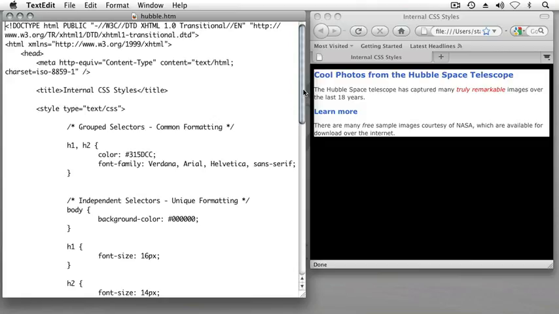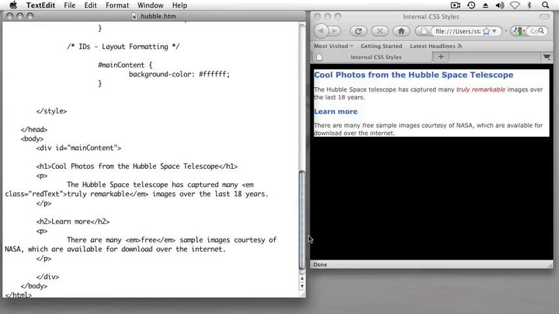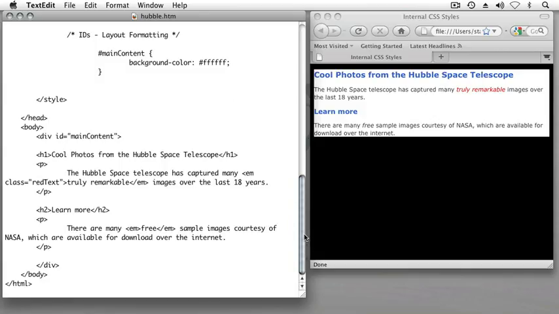In this lesson, we'll revisit the subject of grouped selectors in CSS and see how we can use grouped selectors to selectively apply formatting to our HTML elements depending on the circumstance in which those elements are positioned inside our HTML document. Let's scroll down and look at our HTML code for the copy that we see on the page on the right-hand side of the screen.